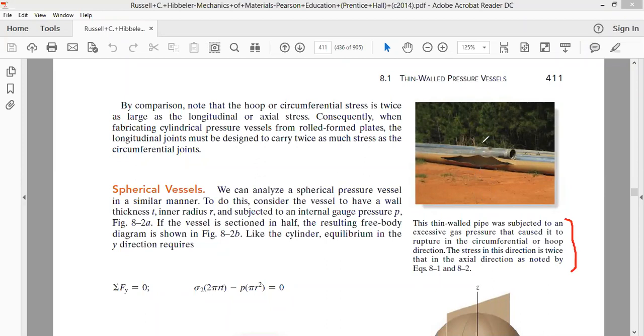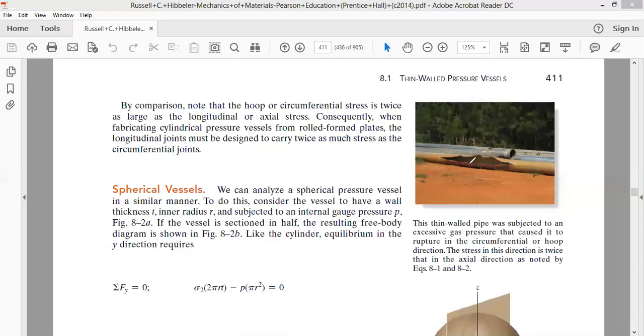You see the type of rupture here. Initially this portion of the material was in contact with this, this point was in contact with this. So the contact between the portions was along this portion. This contact was circumferential contact, it was along the circumference of this pipe. When the rupture has happened, it means the stress along the circumference was so high that it exceeded the maximum stress along the circumference that this pipe material could withstand. As a result, the rupture happened.